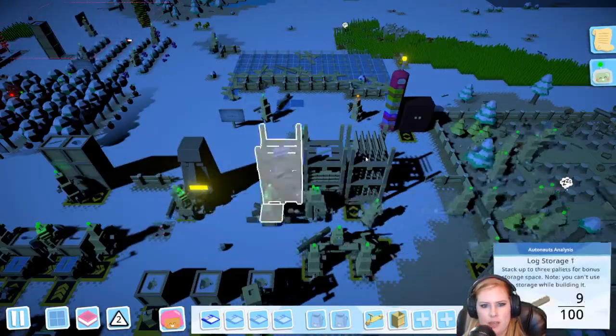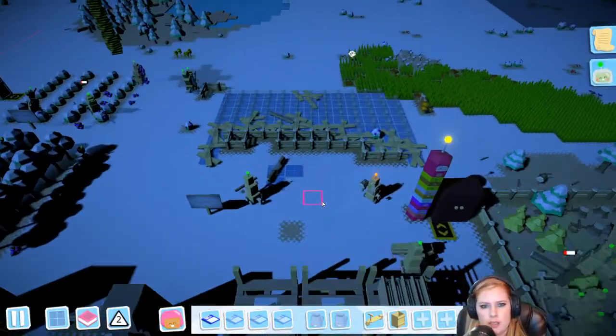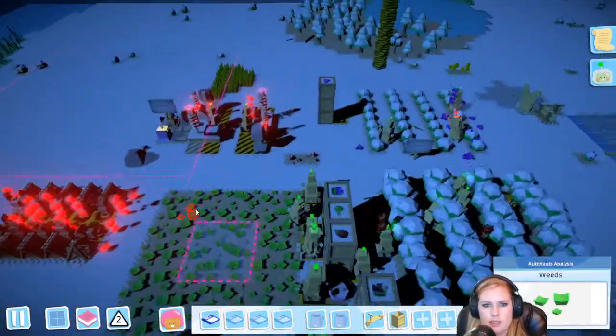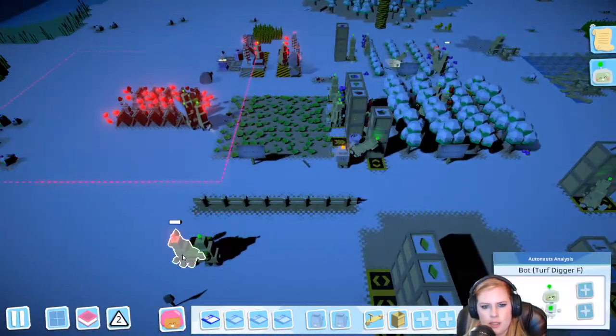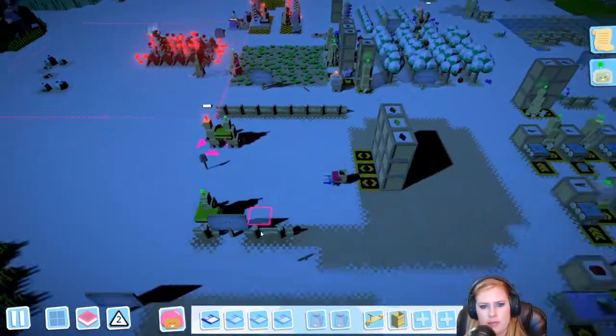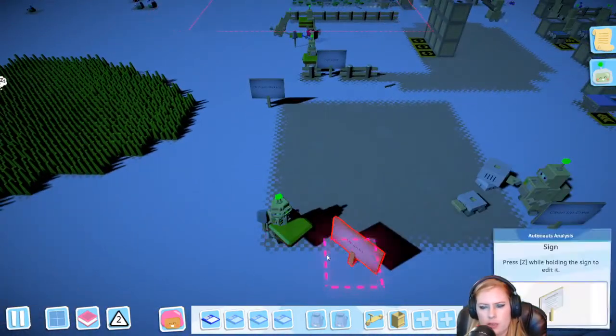So we got this forestry going. I want to double up on all of this, and I want a ton of fences and some roads. So we started the turf farm, and then this will be like a grass farm as well.